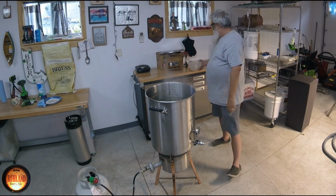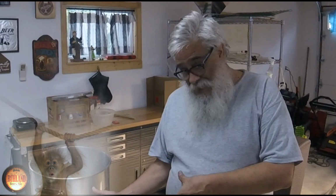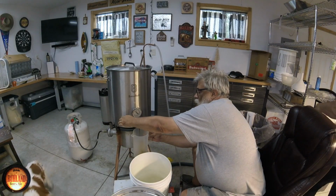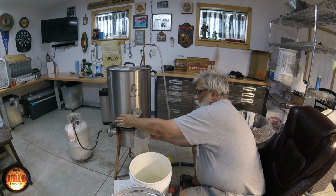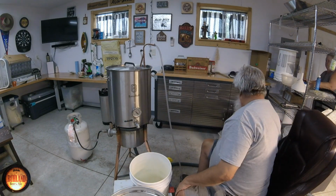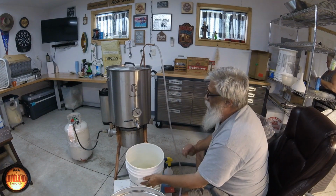15 minutes to flame out. So we're on target with this beer. Batch number, and we call it, correct. Why wouldn't I? So off we go to the fermenter.